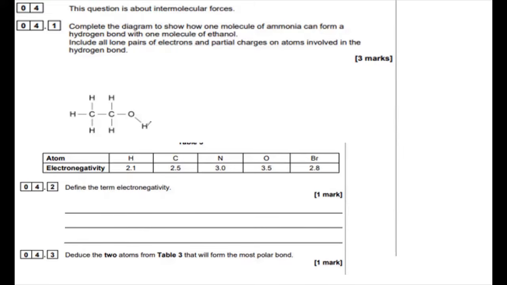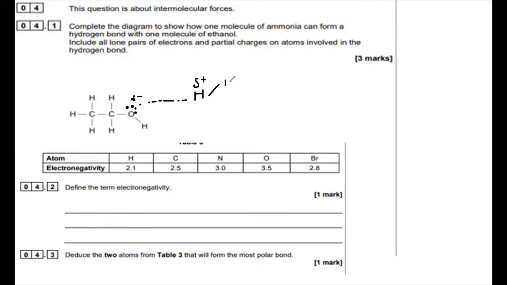First way is to say, well, which of these, oxygen or hydrogen, is going to be bonded to the ammonia? Well, either one can be bonded to the ammonia. So I'll start with the version where oxygen is bonded to the ammonia. Now, there are 2 lone pairs on oxygen, and I've then got a hydrogen bond dashed line to a hydrogen atom. Now, the hydrogen atom is electropositive compared to the oxygen, which is electronegative. So there's my partial charges.